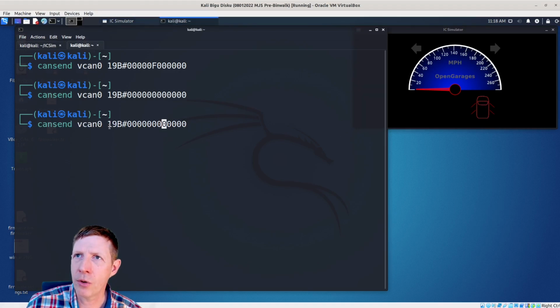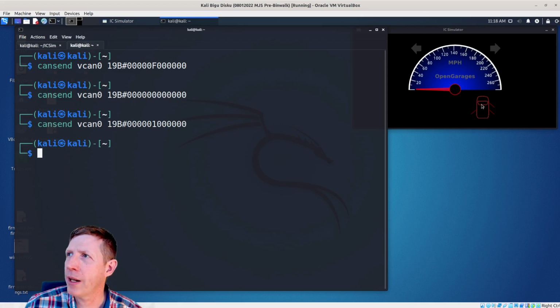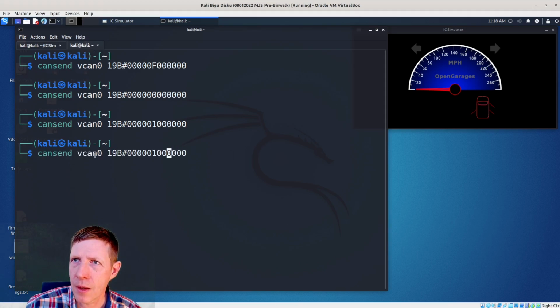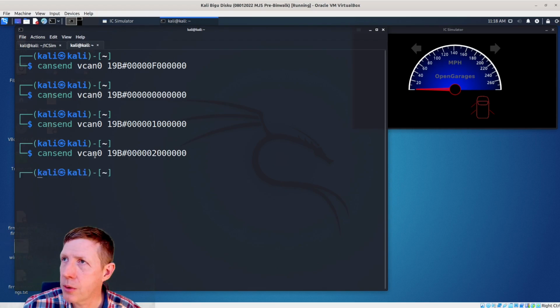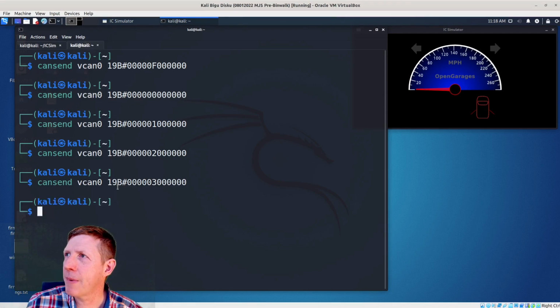Now I can go through and step through this by changing this, so I can do 1, right? So I send 1, it unlocks everything except for the left front. 2, and you can just step through all these, right? So 2 happens to be the right front. 3, strange things might happen.